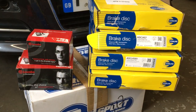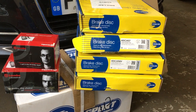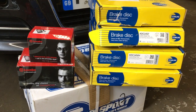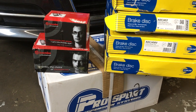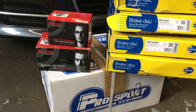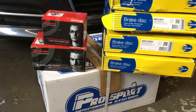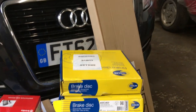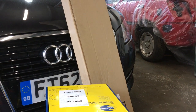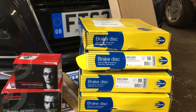So yeah, this is everything we've got. So we'll get it opened up, drilled and grooved discs all the way around, Brembo pads for the front. Same springs that we've used on the KA and that I use on my race car, my autograss car, and the K from Germany, and they seem to be really good quality. And some wind deflectors there. There are some bulbs as well to go in the front. So yeah, let's get it open and let's start fitting these bits.